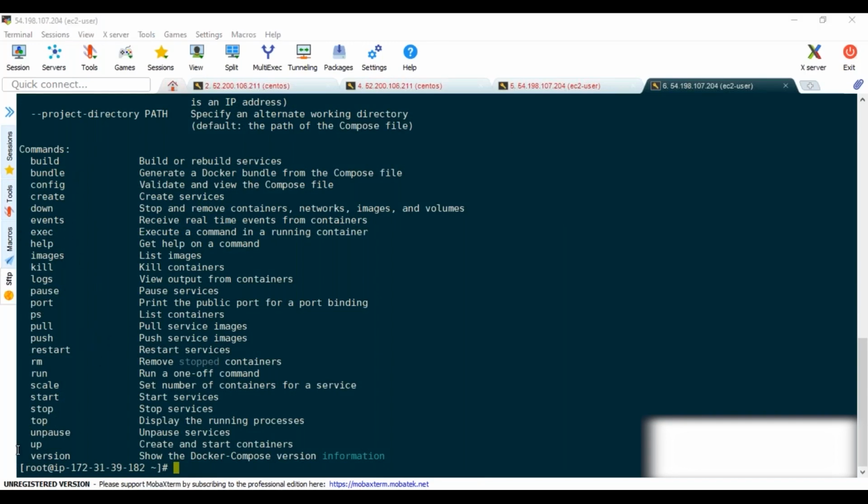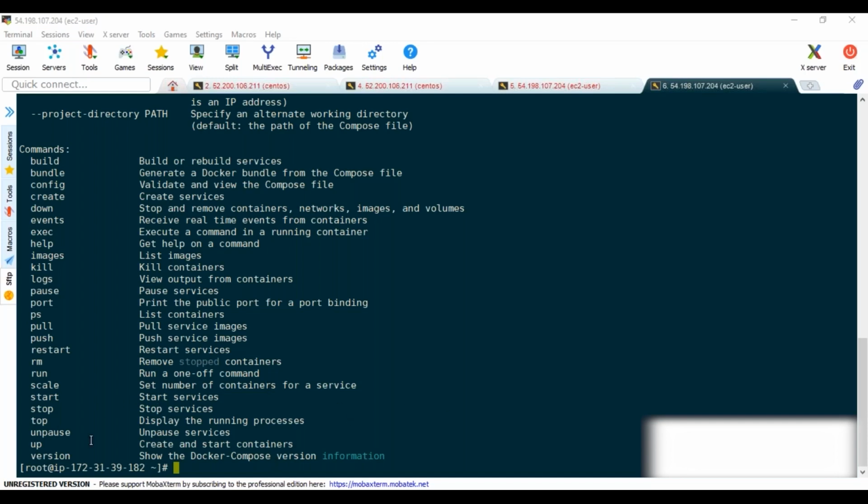Docker Compose up creates and starts containers. Wherever your Docker Compose file is, you should go to that particular directory, like how we were executing docker build -t in the present working directory of the Dockerfile. Same way, to execute docker-compose up, whichever directory we are in as the present working directory, the Docker Compose file should be there so that it gets executed.